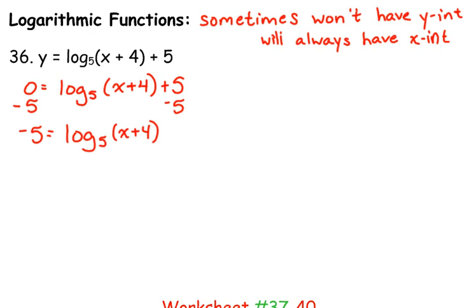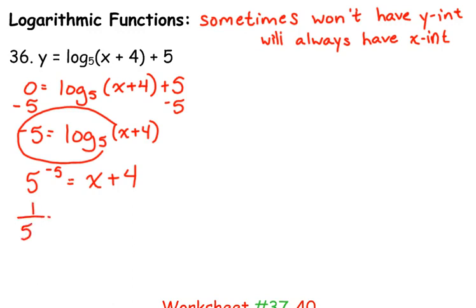Because to get the x free right here, we need to write an exponential form, which means that we're just raising 5 to a negative power. That is okay. It is okay to raise 5 to a negative power. That's just going to end up giving us a fraction, right? And really, I'm fine with you leaving it like this. Get rid of the negative. Since 5 to the 5th is such a big number, I'm really fine with you leaving it as 1 over 5 to the 5th. And then minus 4 on the end. I'm fine with you leaving it there.